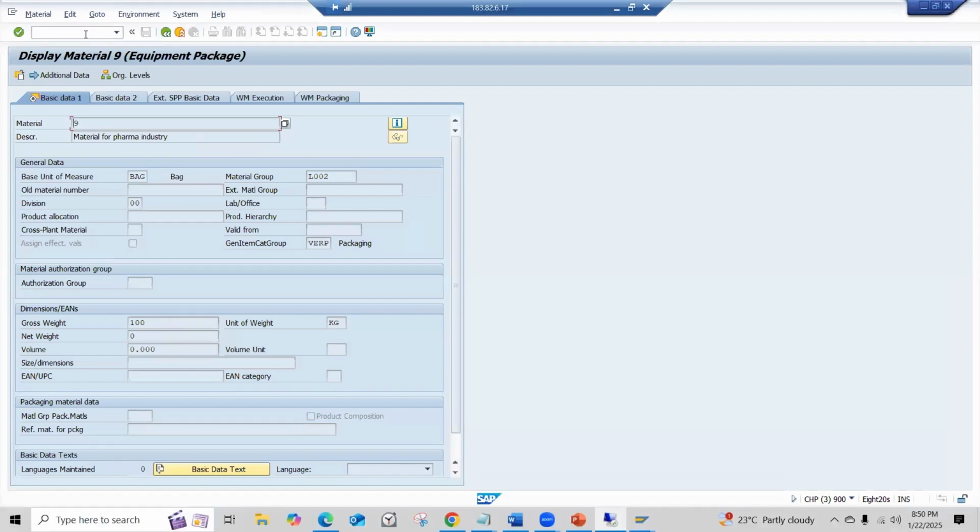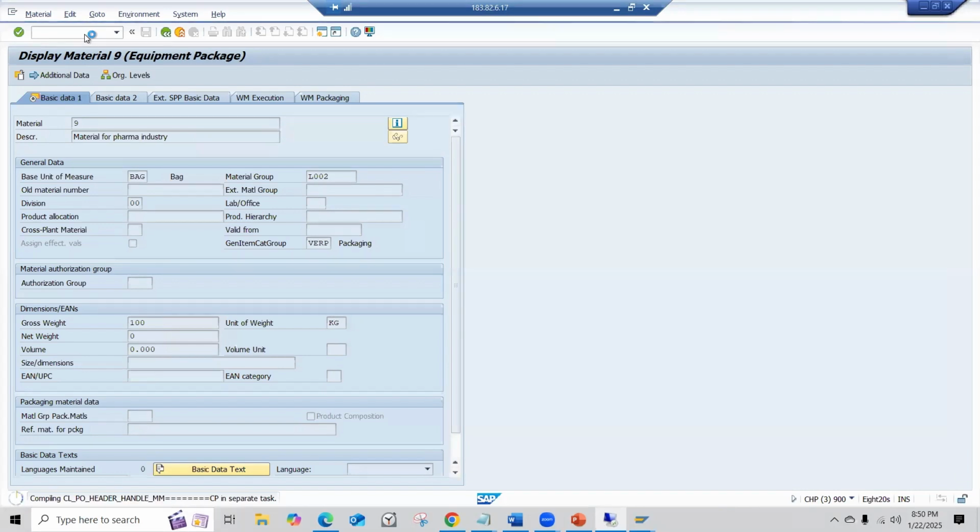Why do I give slash n before ME23N? I give slash n to override. N is for override, O is for open.